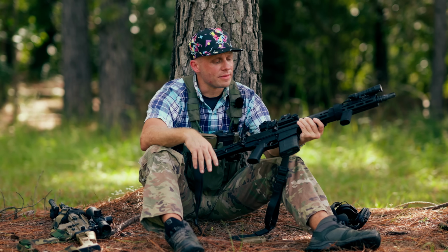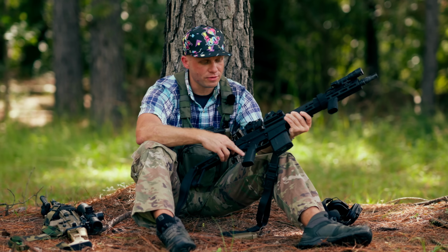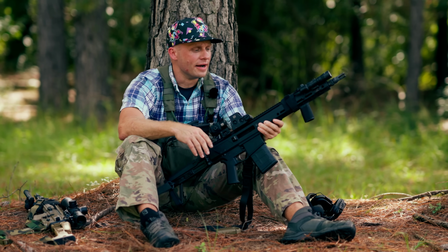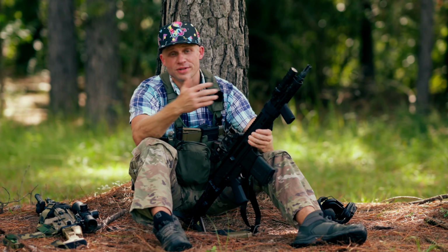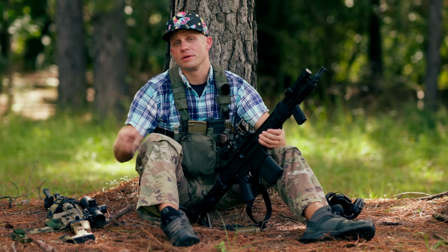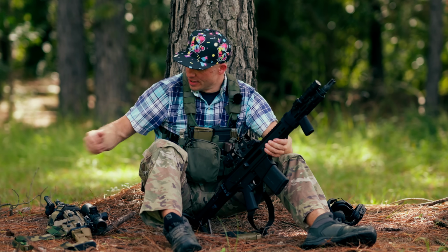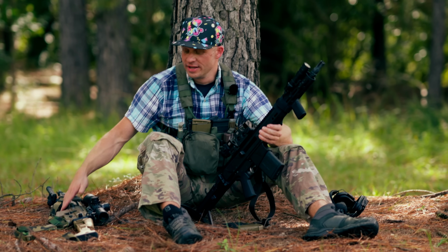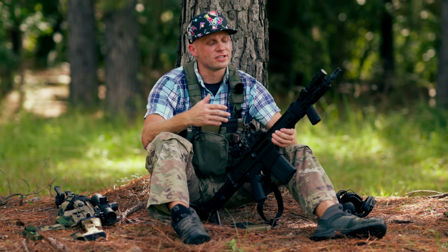And another cool thing about the JAKL is that you get to use AR-15 trigger groups, AR-15 grips. You got the 20-round PMags, which are cheap and everywhere. A lot of AR-15 parts are going to work with this. All of your standard M-LOK accessories are going to work with this, and that's not the case for the SCAR. Yes, you can buy aftermarket triggers for the SCAR, but the grips are specific, the triggers are specific. The Kinetic Development Group rail for this, it's fantastic, but it's expensive if you can find them in stock. A lot of things with the SCAR are just special.